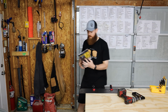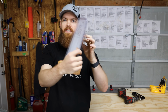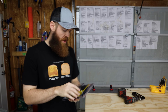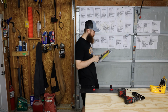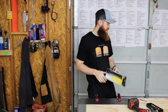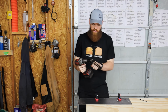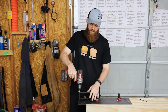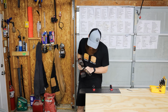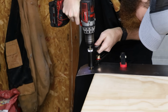This thing does not come with a single piece of instructions. It just shows this, and it has this. So there's no instructions to tell me how you're supposed to use it, nothing. I looked up a video, but the guy in the video had the hole, and he just stuck it in, turned it on, and cut it like it was nothing. Although the guy in the video also used this to make the hole. So let's do that.